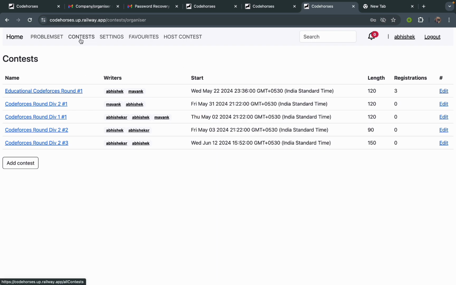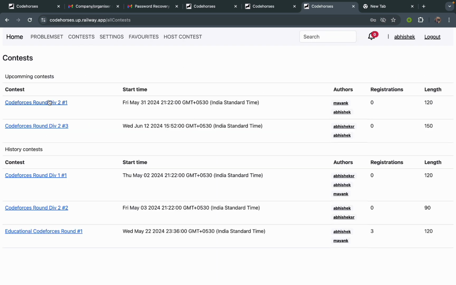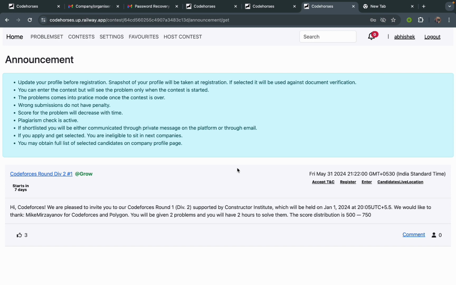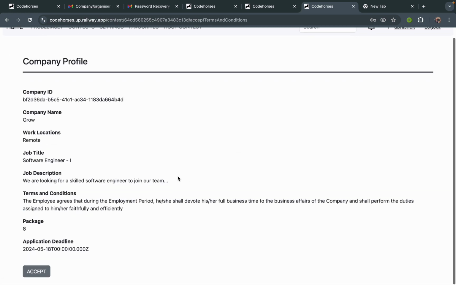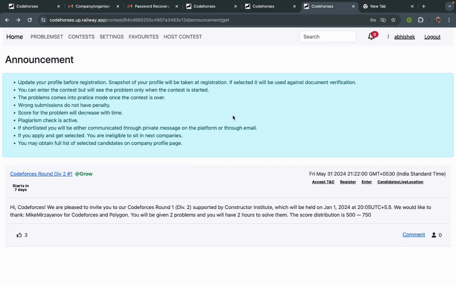Now we go to the contest part. These are the upcoming contests, right? So here the user has to first accept the terms and conditions of the company. You can see this company can ask any user permission like that, and after that is granted, only then he can register to the contest. And as we have already mentioned, he should be fulfilling all the criteria before he can register. Otherwise he will not be able to register.